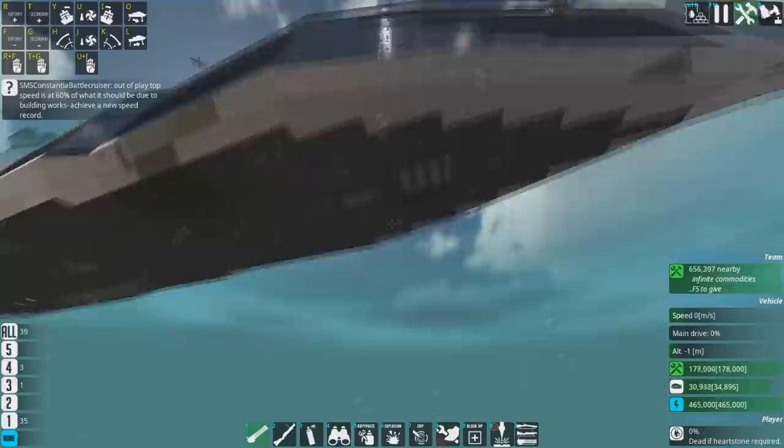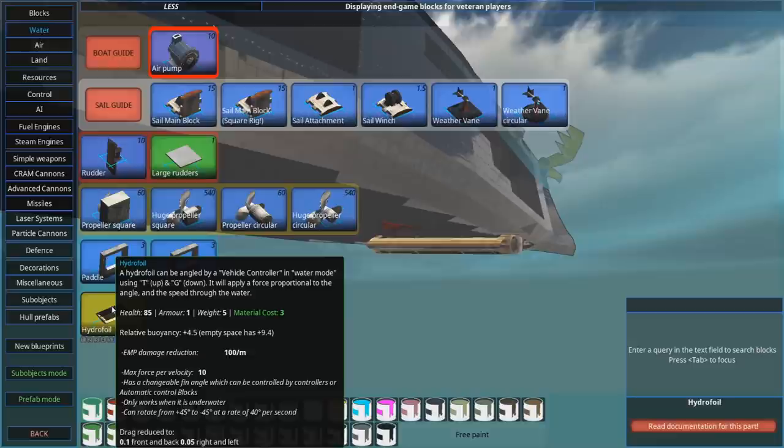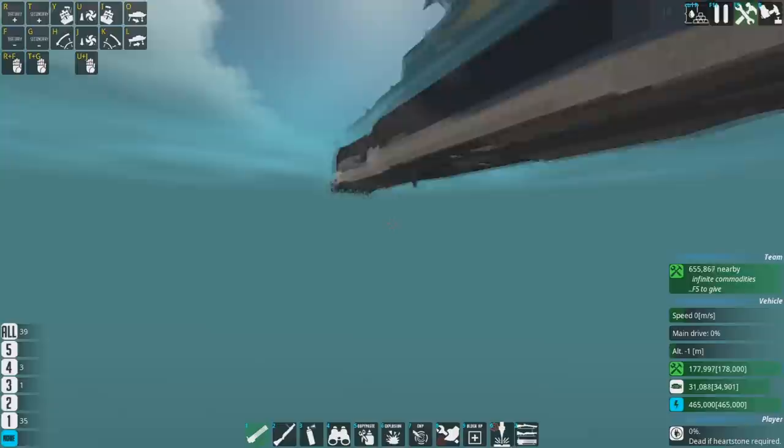Mainly because hydrofoils are pathetically fragile. Look at this. Health of 85, armor 1. That's nothing. That is absolutely nothing. Small flak shells will destroy that. So you really need to shield them, because they do still work even if they don't have direct access to the water for some reason. I don't know how that is. That is from the depths mystery logic. I don't pretend to know.